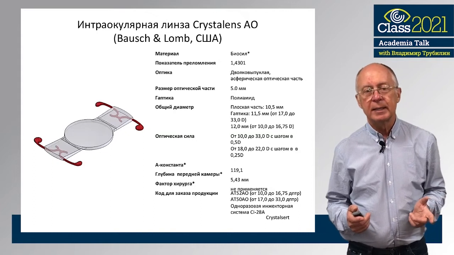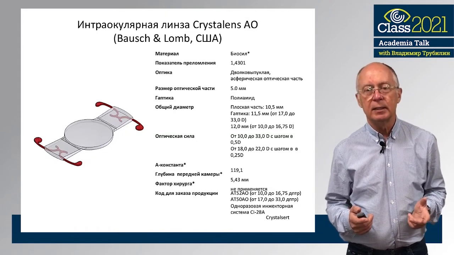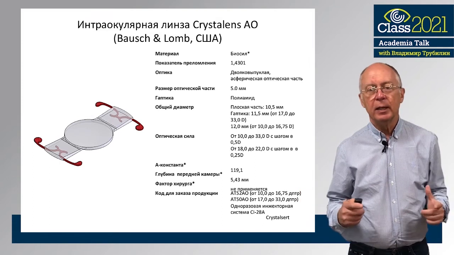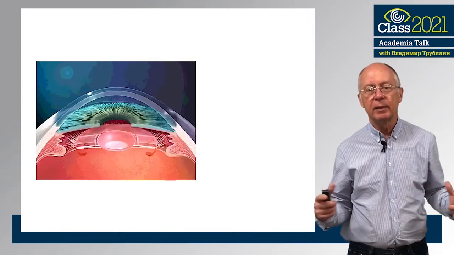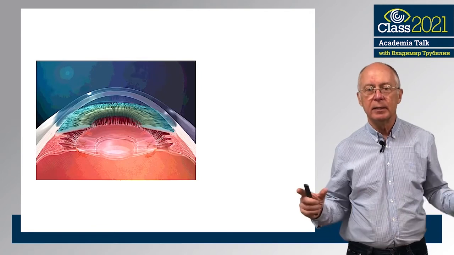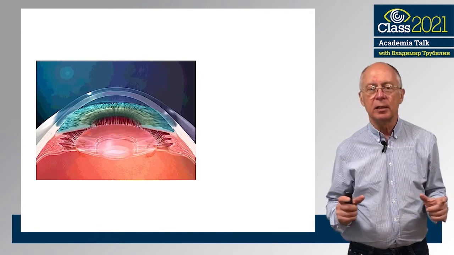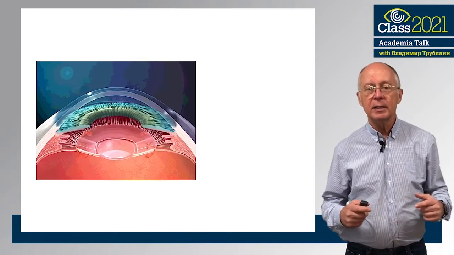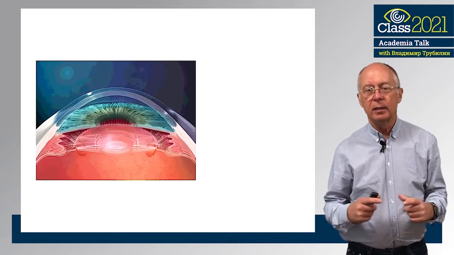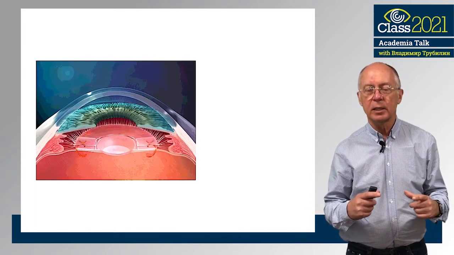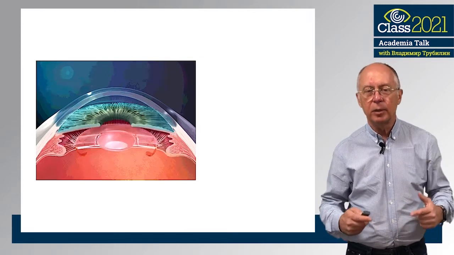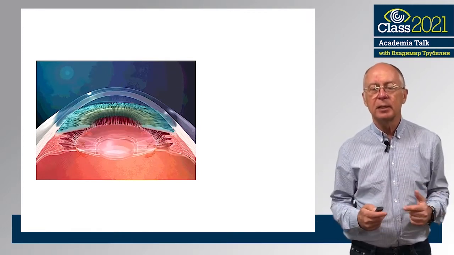The Crystalens has this interesting design. It's made from biosil material, but the main idea of the lens is that while the ciliary body is working, under compression and tightening of the ciliary zonules, there is a change in stress on the capsular bag, and the lens protrudes forwards and backwards depending on the tightening of the ciliary zonules. This looks like the physiological changes in the size and shape of the lens that we observe in a healthy young person.